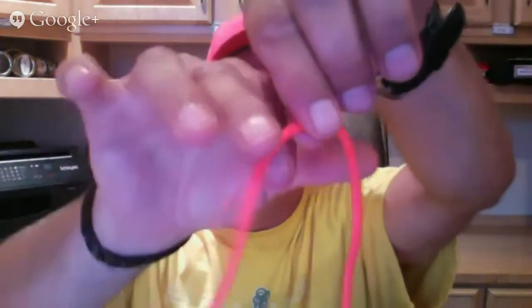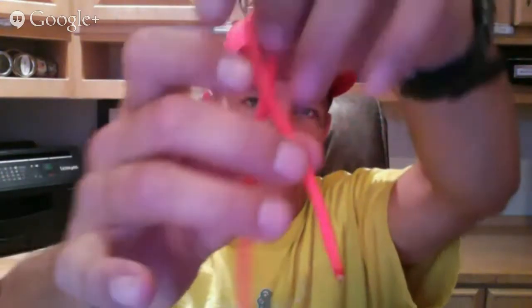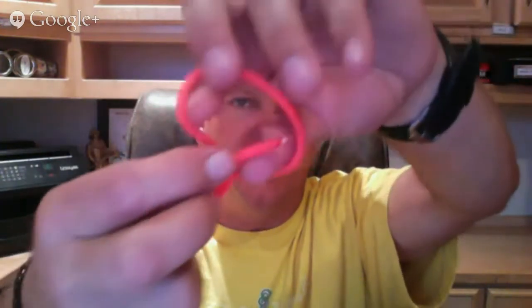All right, so the reason why you're going to want to know this knot, this is a figure eight follow-through. So back to the first knot you learned, Matt. It's going to be where you just go around and through and you make the eight. And put it in the middle of the rope more than I just did, because I kind of want to make it harder. Okay, that's perfect.